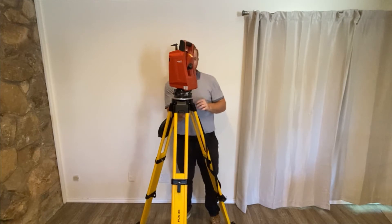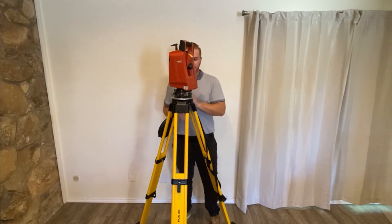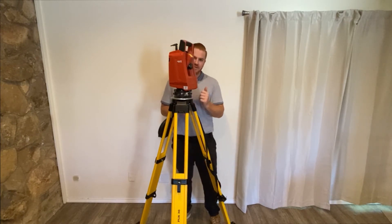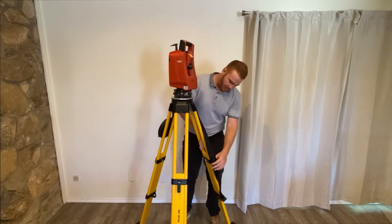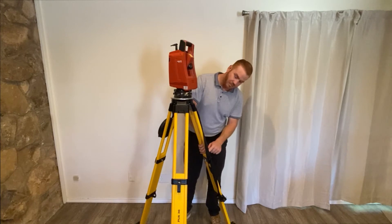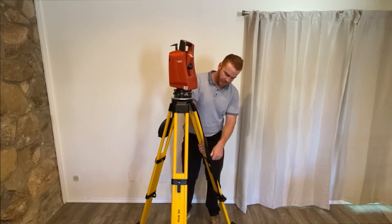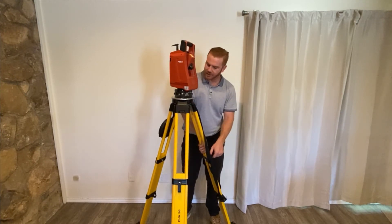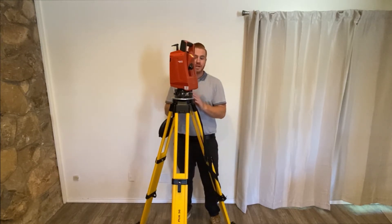Now that I've done all those things, I'm going to go ahead and lock this down. I'm going to look at my bubble level and I notice it's going to the left and back. So I'm going to take this tripod leg here, put my hand around the pole, and keep some pressure between the piece of wood and the pole itself. I'll unlock it to where it's free and just let that whole tripod leg go down a fair amount — just like that — then lock it in. Now my bubble level is perfect and I'm going to move to the next step.